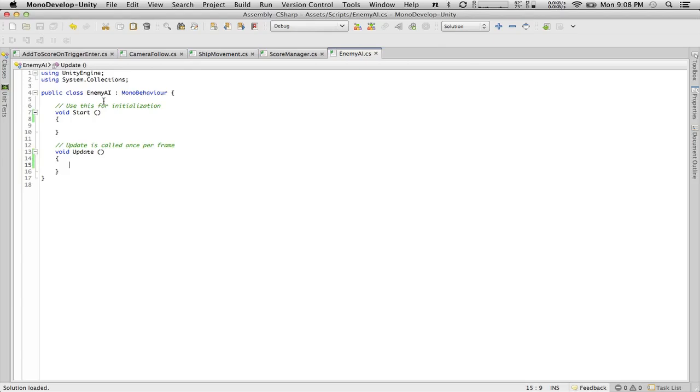So, if player.transform.position minus transform.position, and we'll use the fancy mathematical magnitude, as opposed to just doing... let's use the explicit thing. No, people need to know this. All right, so if you take a position minus another position and you take the magnitude, that is the distance between the two points.